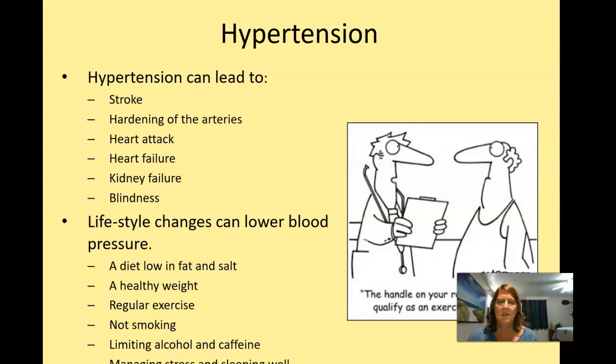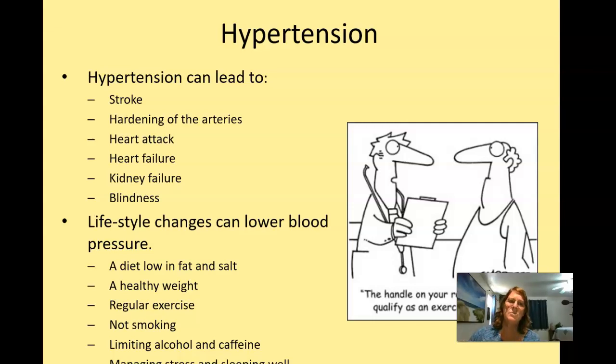So lifestyle changes can lower blood pressure. So generally when a person comes into a doctor and their blood pressure is up, the doctor doesn't want to just immediately put them on medication. They'll usually say, okay, let's try a low-fat diet, low salt. Salt makes you retain extra fluid, and that makes extra fluid your heart's having to pump through. If you're overweight, they're going to encourage you to get down to a normal, healthy weight. Regular exercise, not smoking, limiting alcohol and caffeine, trying to decrease stress and getting enough sleep at night is important. And then if a person can't manage it with lifestyle changes, then they'll add blood pressure medications into the mix.